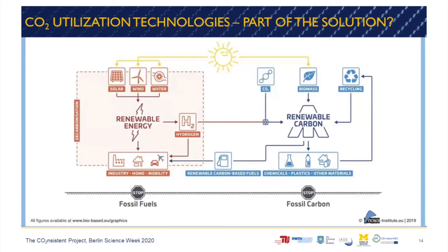As we can see in this nice image produced by the Nova Institute, renewable power can be used directly by several sectors, industry for example, or can also be used to produce hydrogen. Hydrogen then reacts with compounds such as CO2, or a carbon material produced from biomass and so on, also needing additional energy, and that may be at the base of the production of several goods, such as chemicals, plastics, like for example methanol or similar, but also fuels. And these fuels could help to decarbonize sectors like, for example, road transport, or aviation via synthetic kerosene. In fact, we've seen lately that road transport and aviation are two sectors that are very challenging to decarbonize.